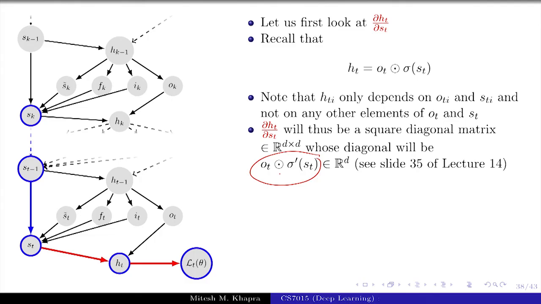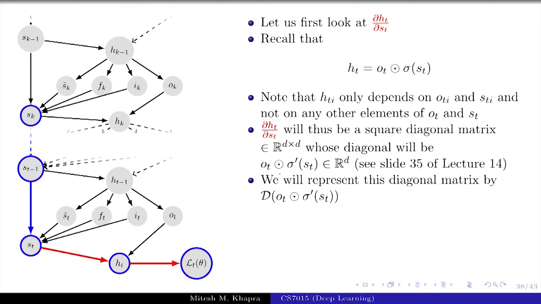Is that fine? Everyone okay with this? So now this diagonal matrix which contains this on the diagonal, I'm going to represent it by the following notation. Is that okay? Fine. So this is a diagonal matrix where every element is, this is actually a vector, right? Everyone agrees this is a vector. So this vector is along the diagonal of this matrix. How many of you get this notation? If you don't get this, you'll not understand anything else.